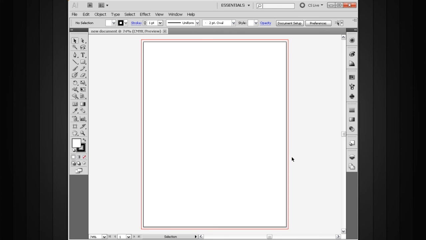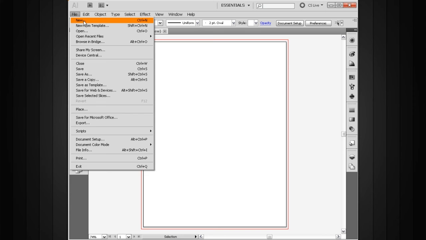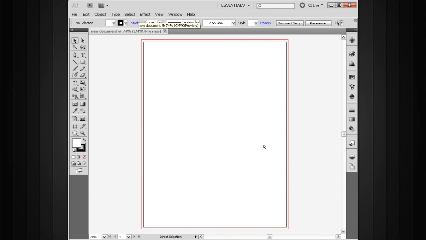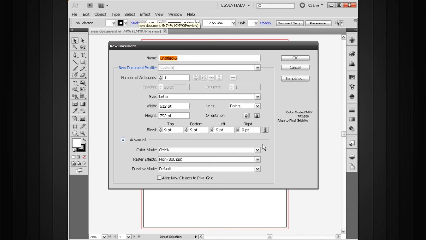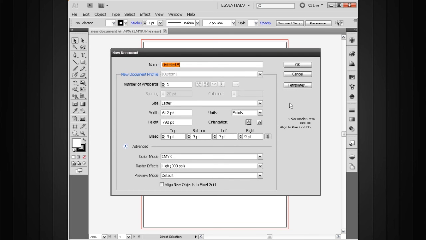Now, let's say that you have gone ahead and hidden your welcome screen, or maybe you're already inside a document and you want to create another new document. Now, keyboard shortcuts are really crucial within Illustrator, and a really helpful keyboard shortcut for creating a new document is going to be Control-N. Now, if you want to just open that through the drop-down menus here, you can choose File and New, but the keyboard shortcut is much faster. So let's just hit Control-N, and you can see here that we're going to get this same new document dialog that we just walked through.